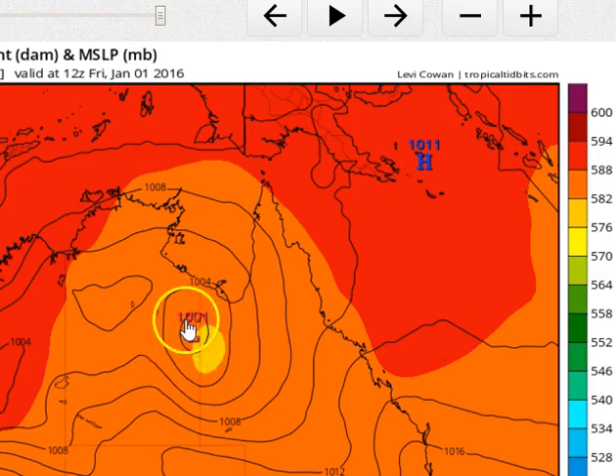There's a more westerly outlier as well, where the system only just makes it to the Gulf on Monday afternoon, then tracks pretty well south from there, lingering on the Queensland-NT border. At this stage, on most of the computer model guidance, you would suggest there's about an 80 to 90 percent chance of seeing some very worthwhile rainfall across the northwest parts of Queensland and the Gulf Country. Top-notch falls are expected in this area, assuming the computer models are onto this — though the system hasn't been doing what it was supposed to for about a week, so it would be naive to just expect it to follow the models.